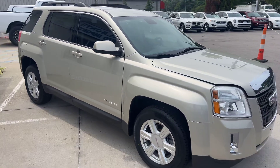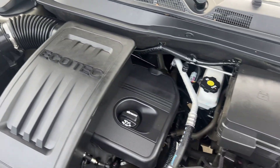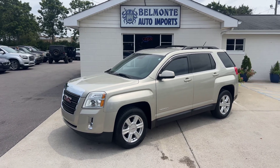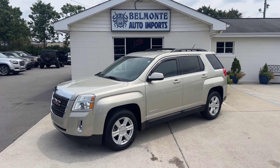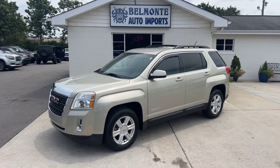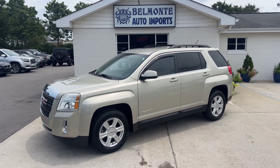Very very cool color on this one. Last but not least, your 2.4 inline-four — looking phenomenal, super clean up under there. But there you have it folks, that was the 2015 GMC Terrain SLE2 here for sale at Belmonte Auto. If you're interested, head over to our website at www.belmonteauto.com where you can find more pictures, information, pricing, and Carfax for this vehicle as well as all the others we have on our lot. We do have several other nice SUVs and GMCs specifically, so if you're in the market definitely check us out. We hope to see you, look forward to working with you, have a wonderful day — and stick around because I'll probably be posting a couple more this afternoon. See you guys in those!